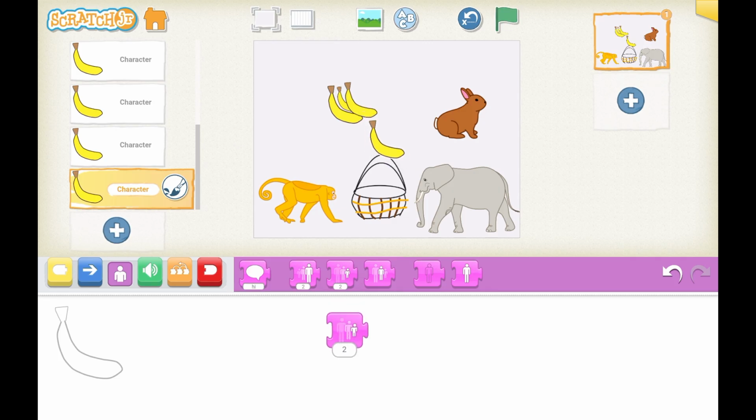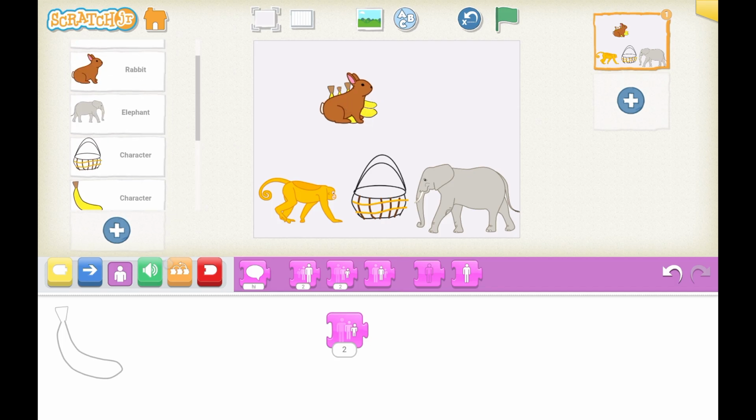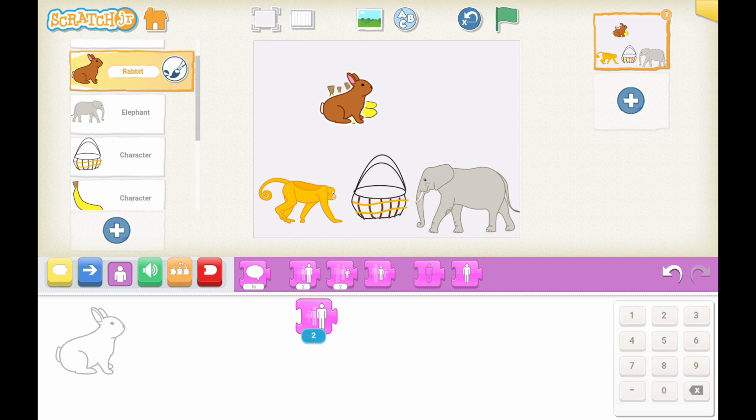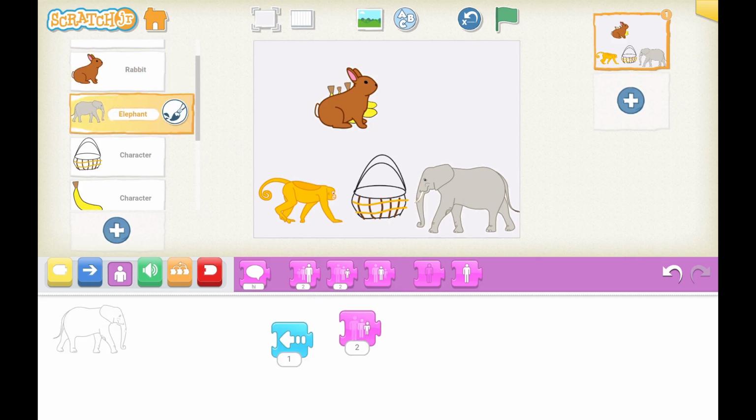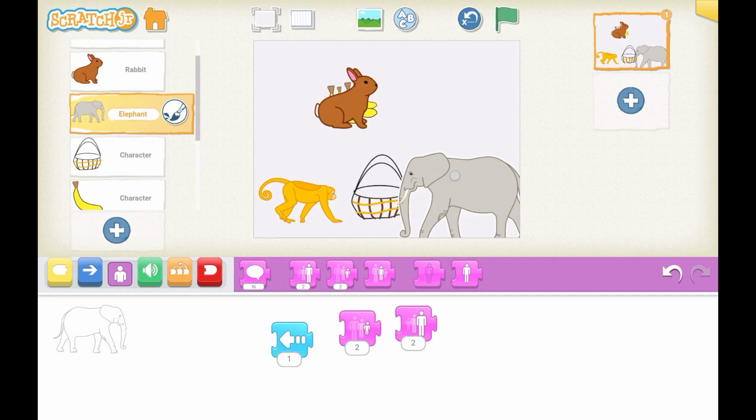Now I want the bananas to be hiding behind the rabbit, as some bananas can be peeking out from behind the rabbit also, because we want to keep this as a mystery, and we also want the students to have a sneak peek of an idea of what we want to happen in the story. I want the bunny to be a little bit bigger in size, so the red elephant should be relatively a little bit bigger in size, just to show the story and to show what is happening here.